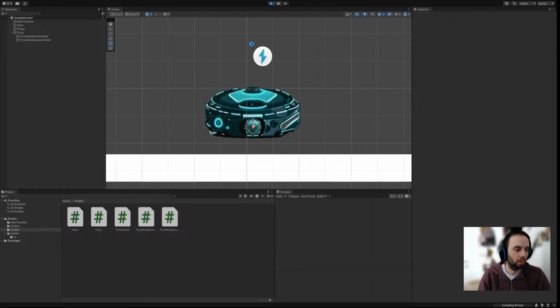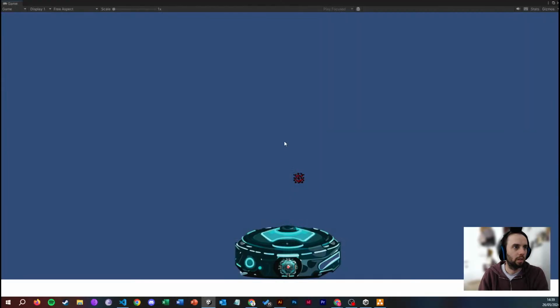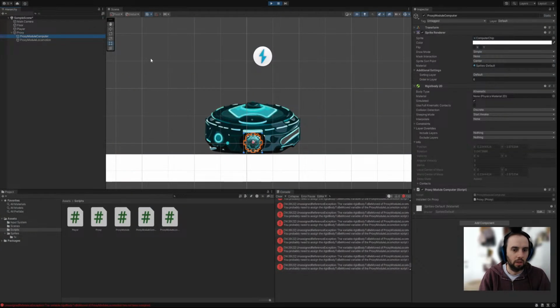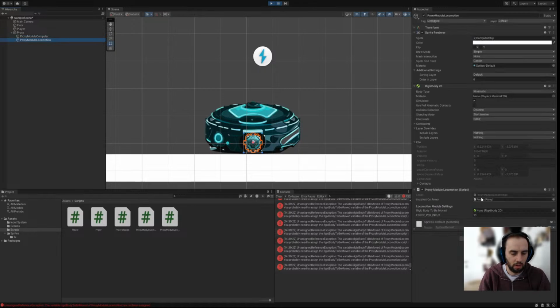Right. I just want this to work. So the proxy itself has the modules installed. You have installed on proxy. Yes, it says installed on proxy, so that seems to work. Oh, there's no rigid body, so that thing is not working.